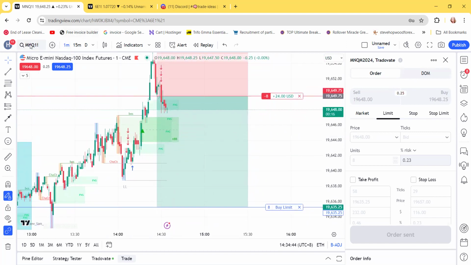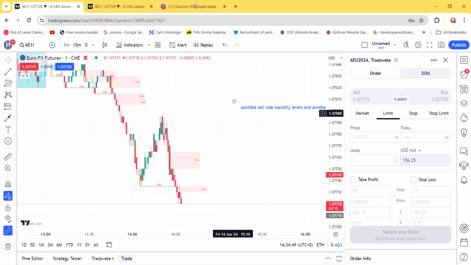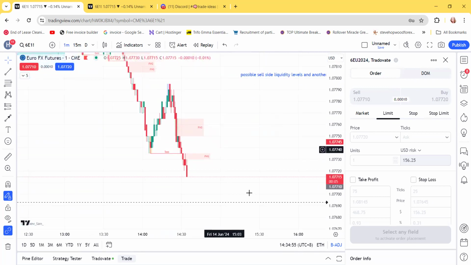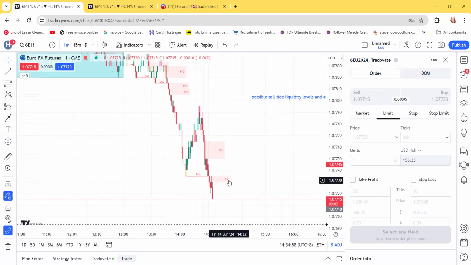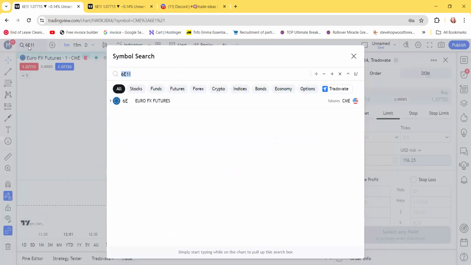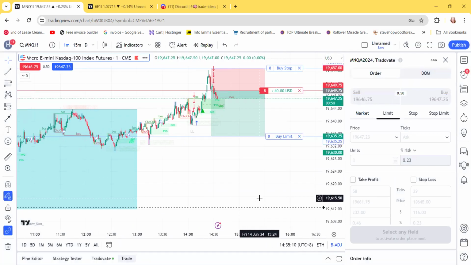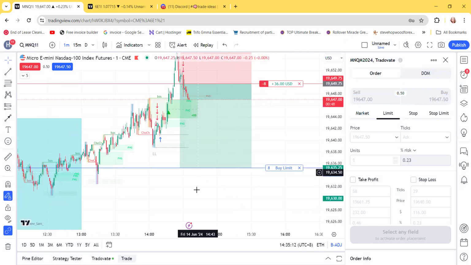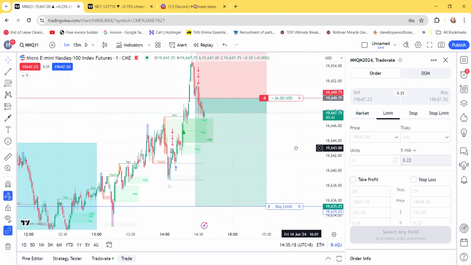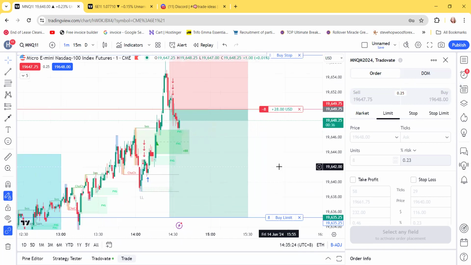So if we look at 6E, let's see, what is he doing? Okay, so we're still to the downside. So you can see we've got this second lot of liquidity that I'm waiting for. It's 234. So it looks like it's setting up nicely for 6E. So I'll wait for that alert to be set off and then look at jumping in that. And then with NASDAQ, okay, so we're still heading on down. We're heading into this breaker box. So I want to see the reaction of this breaker box, whether we're going to get the breaker structure or we're going to use it as support and bounce back up, which it could be the case.